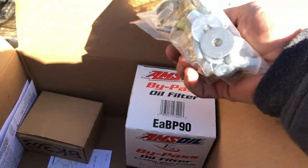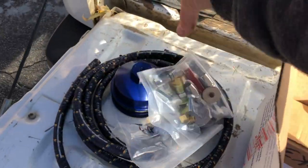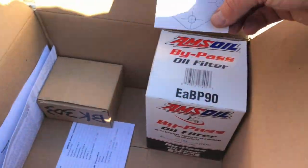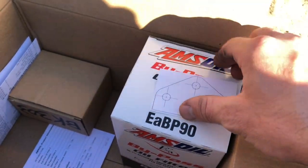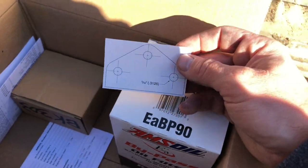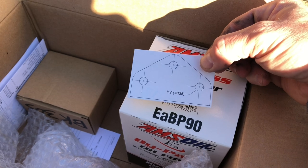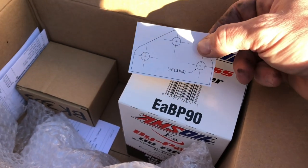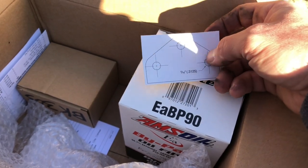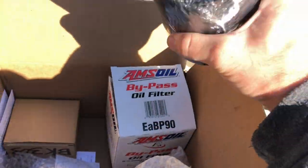Then you got all your hardware, and it gives you Loctite. Everything you need is in here. You get a little sticker. I thought this was cool, and it's probably going to be really helpful. When you find where you're going to put your hardware, you stick this on, and it's already got everything laid out for you. The filter itself is decently big.